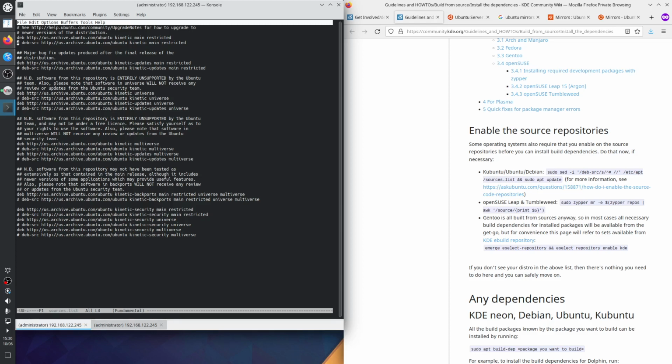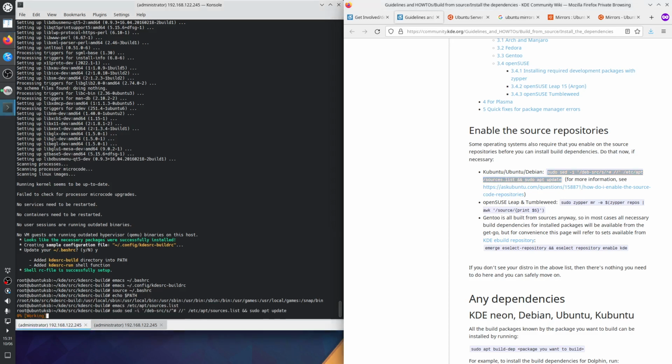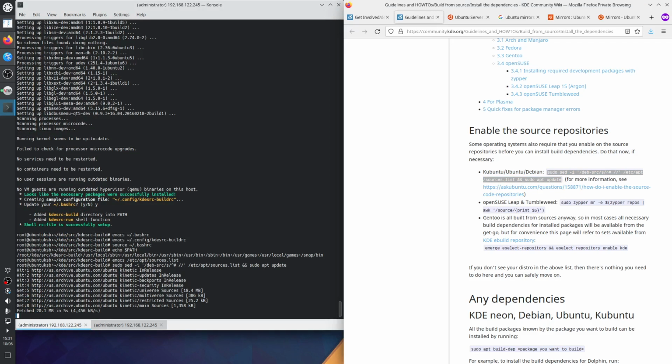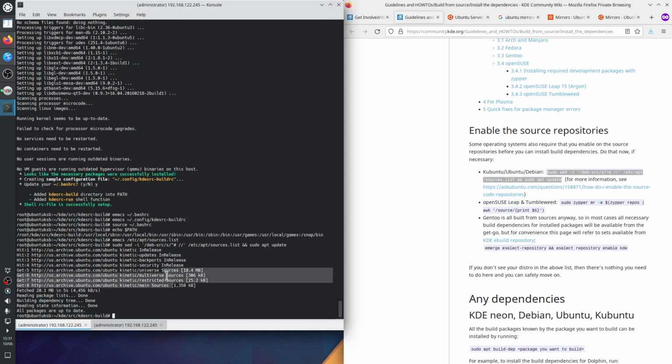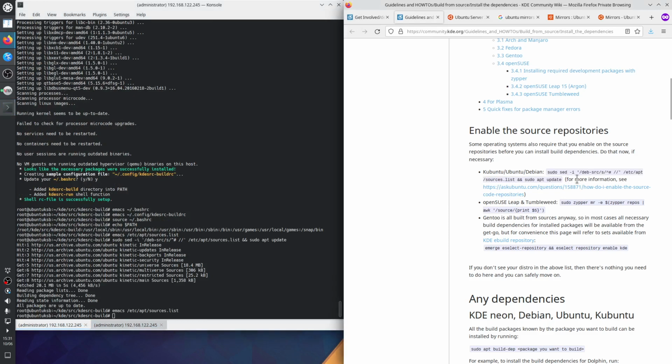Let me do it. Let's see if this line actually works. So I see sources in here for packages and non-sources. Let's look at the sources.list file again. So indeed it has uncommented the lines that start with deb-src. Correct. So this part works correctly.